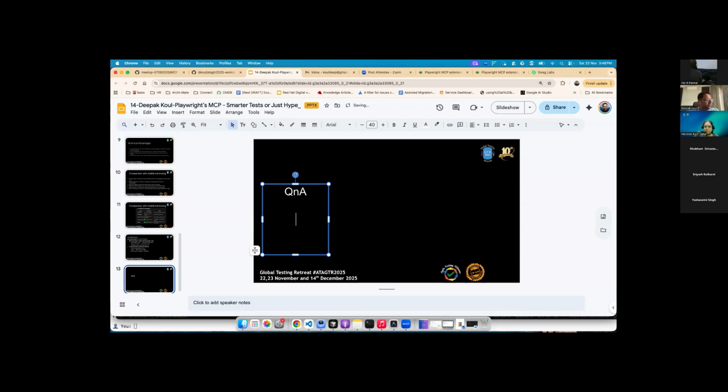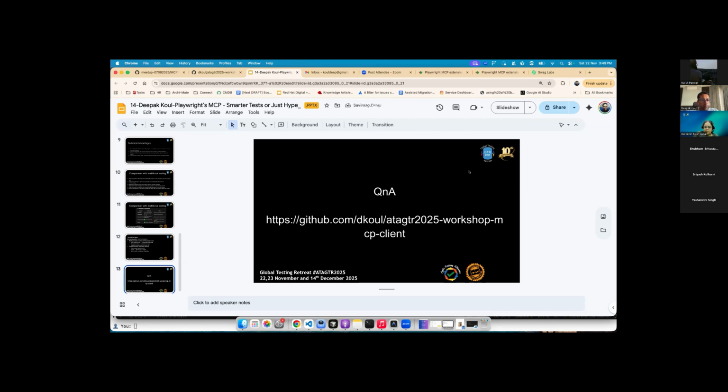So Deepak, my question is, do we need to change our existing Playwright test cases in order to use MCP, or can we adapt it later? Let's say I'm working on a project and later on I realize that we can use MCP. There is absolutely no need to change. If you like your current Playwright test automation setup, that would in fact become a reference architecture for a later version of the MCP to look at, and add test cases and write the code in a similar style. So you don't have to worry about that.